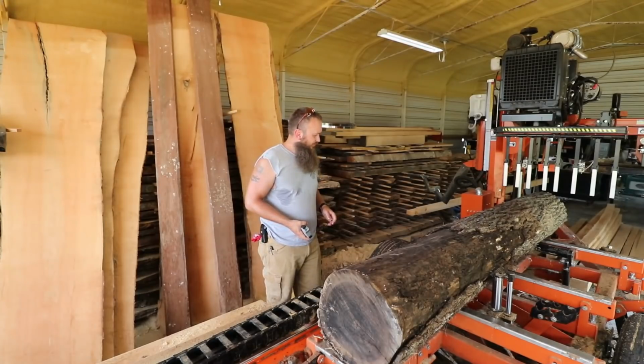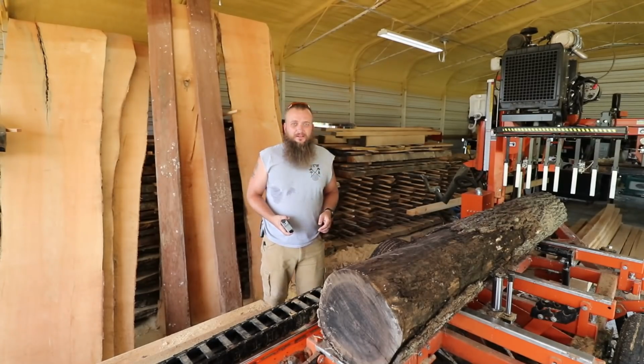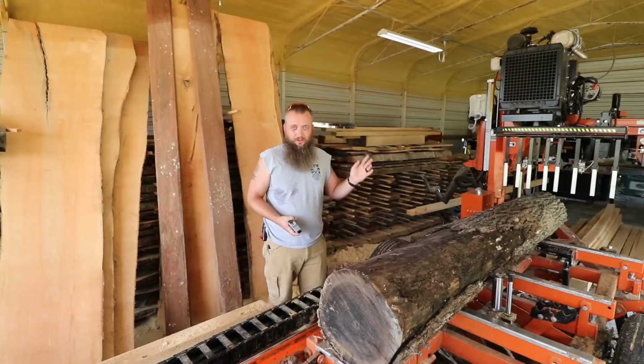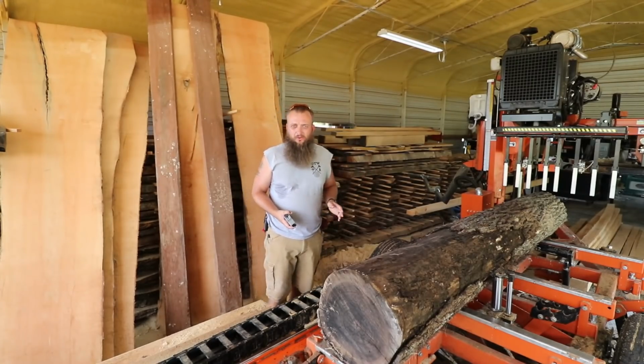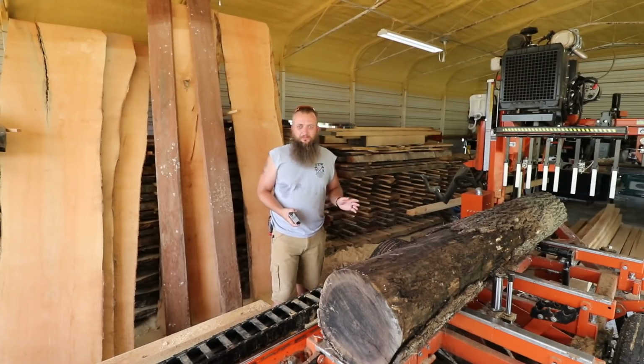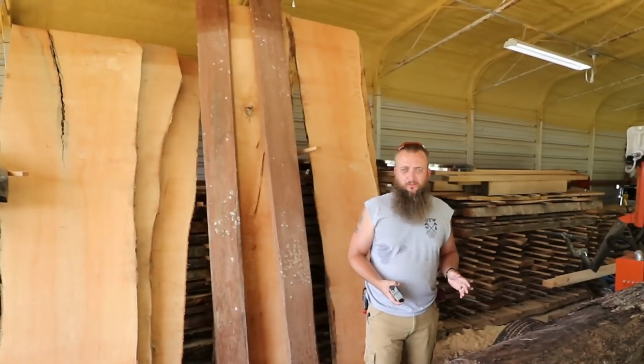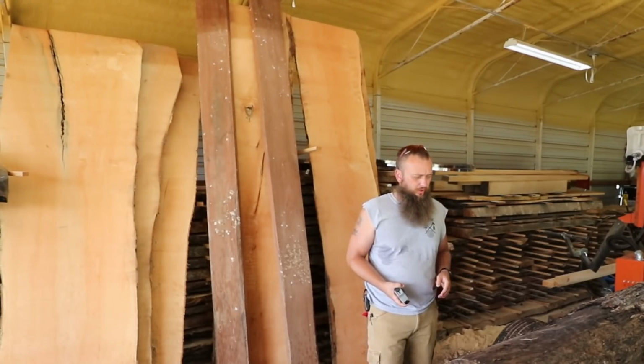So on to the good stuff now, guys. Back to sawing, finally. I've not sawmilled in over a week, I don't think. I've been working on that timber frame nonstop in the garden and getting that concrete pad ready. Hopefully tomorrow morning we'll be pouring that thing, weather permitting. We was going to pour it on Friday, but it rained all Friday morning, which I'm not complaining about because the garden was pretty dry. But hopefully in the morning we'll have some decent weather and get that thing poured.